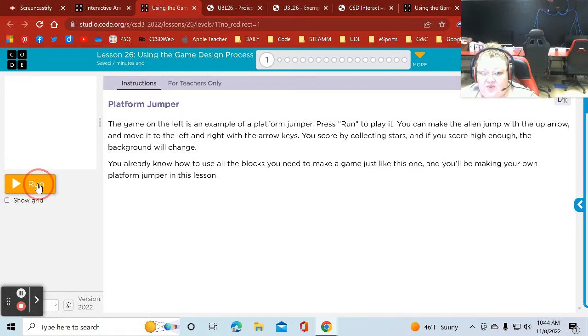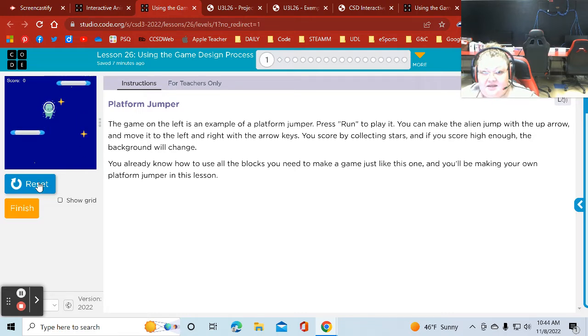In the first example they give us, it is the Alien Star platform game. I'm sure you're going to be better at this than I am. But as you can see in this game, he kind of floats around. He has a displacement type interaction with the platform. See, I can't go through the platform, but I can stand on the platform. As I collect stars, I get points. Notice there's little dots that are flying around in the background that gives the illusion that I'm flying through space. We've seen those before, and they are just dots.